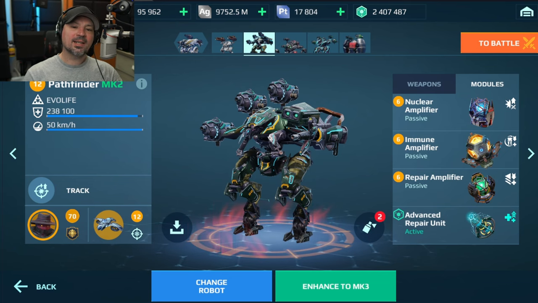So I'm currently running a Nuke Amp, an Immune Amp, and a Repair Amp. I think those are the absolute best combo of modules. I did try 2 Immune Amps, 2 Repair Amps, but I think I like it better where you have one of each. That seems to really work well on this robot. So if you can't get Immune Amps and Repair Amps, you can still buy a Nuke Amp with your resources, and then maybe throw 2 balance units on it, or maybe throw an Armor Kit and a Last Stand or something like that if you don't have these modules.